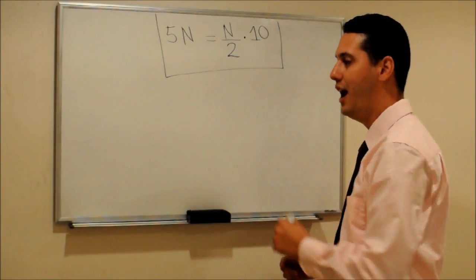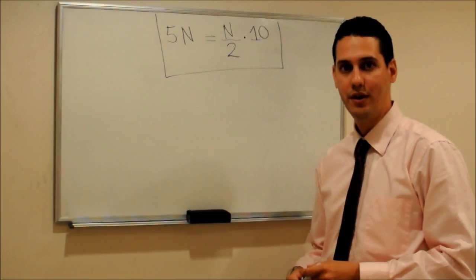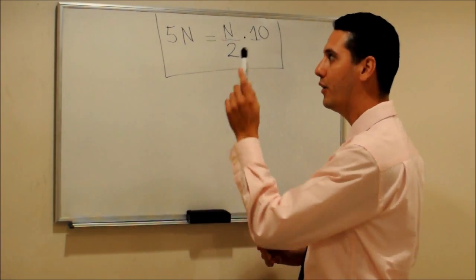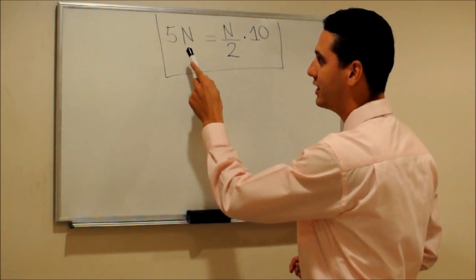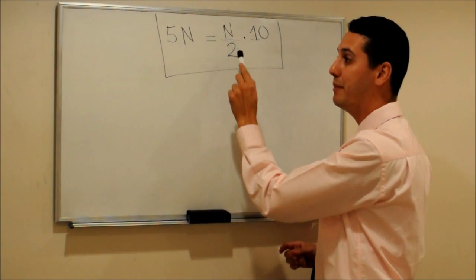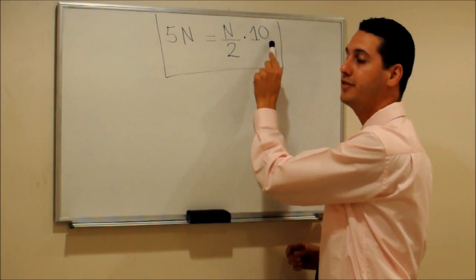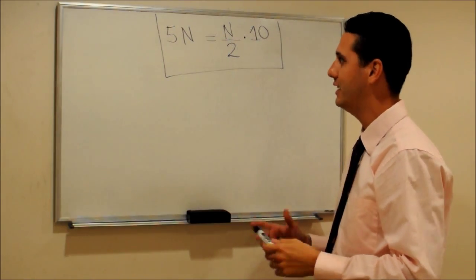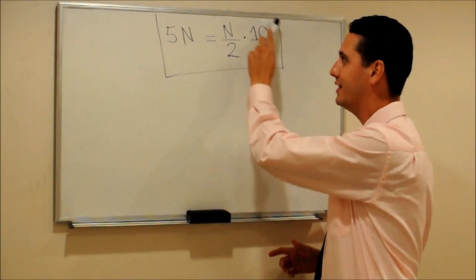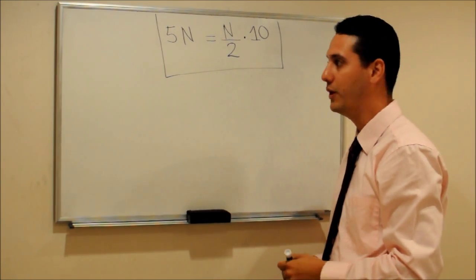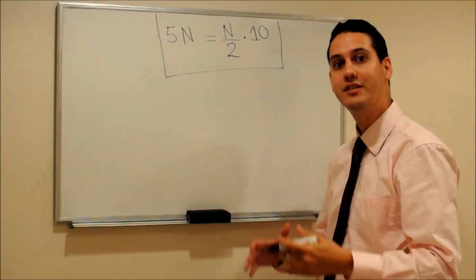Okay, now we're going to learn how to multiply by 5. For example, in order to multiply by 5, we need to follow this rule. This rule is saying that a number times 5 is the same as a number divided by 2, then times 10. I know maybe for you it's kind of harder to do it this way, but actually it's easier, because multiplying by 10 is really easy, because the system that we use is a decimal system.